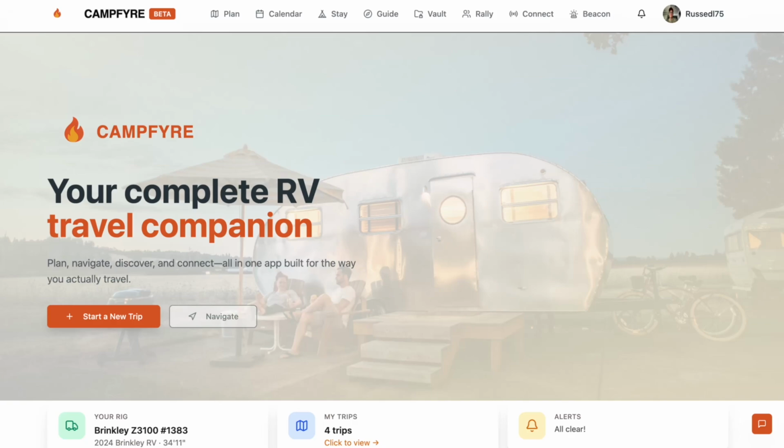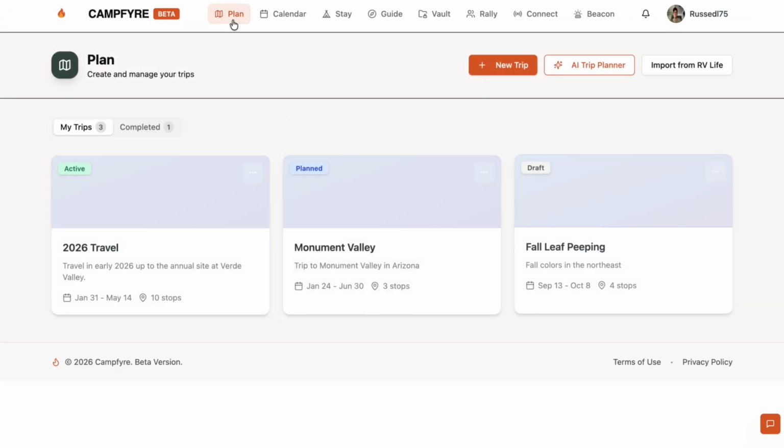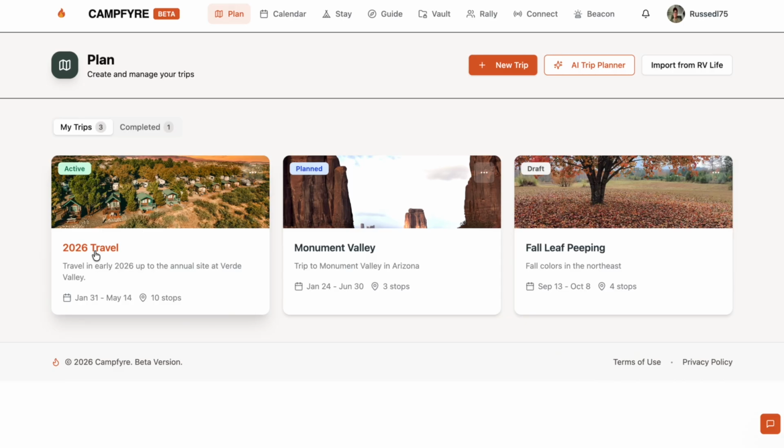We'll start with trip planning. You can create and organize RV trips, add stops, and start building out your journey.